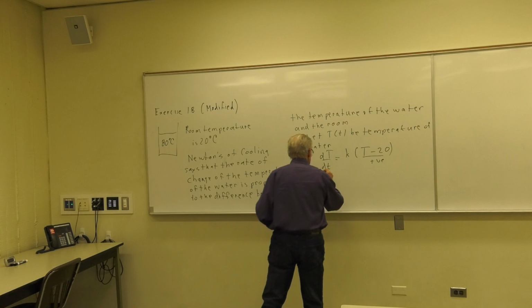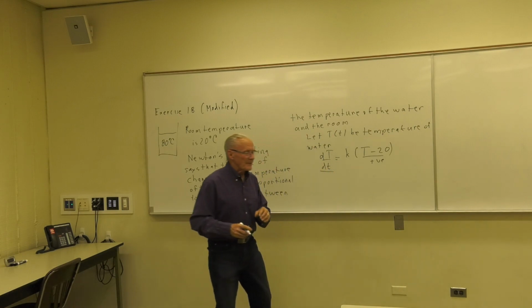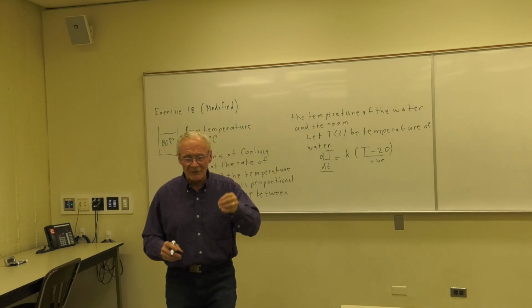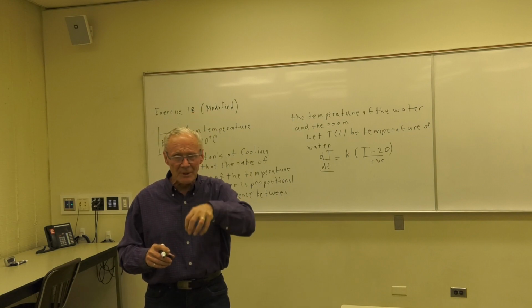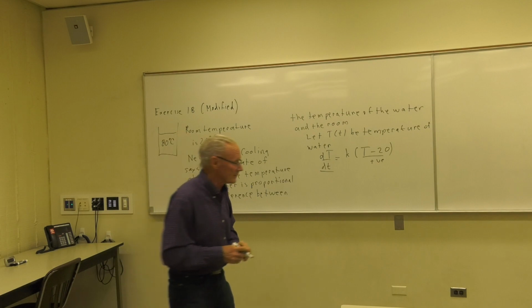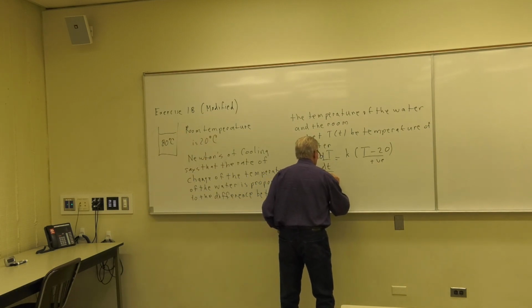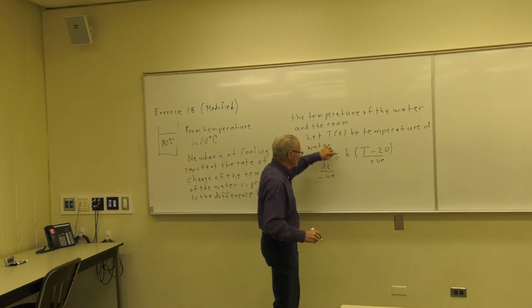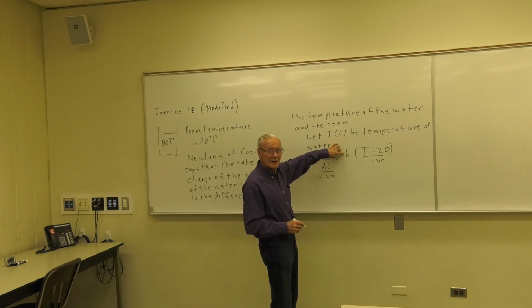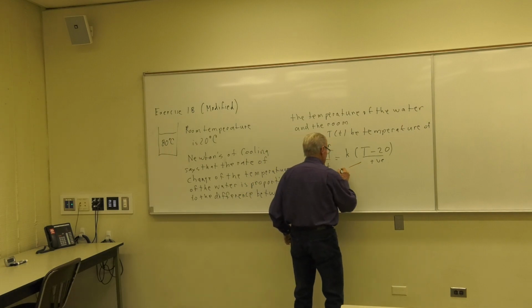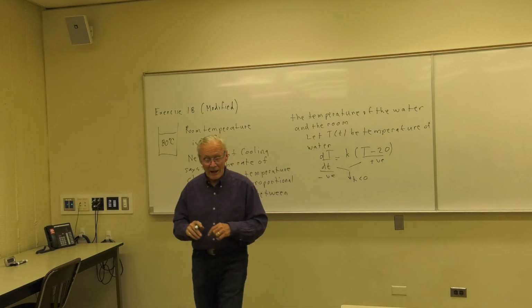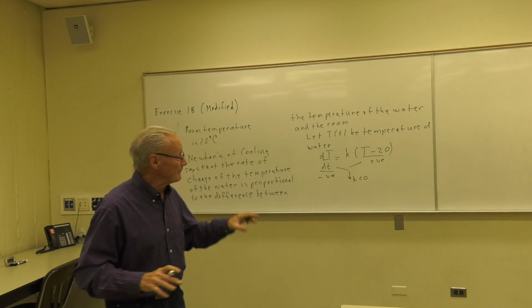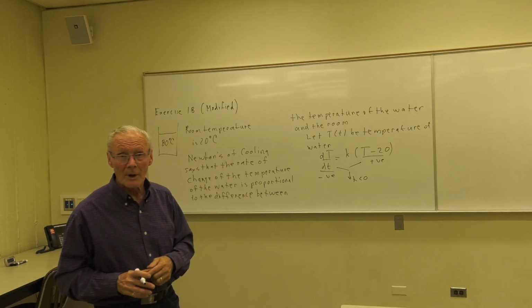The coffee temperature, water temperature is simply going to drop. What about dT/dt? The temperature of the liquid, the water, is going down. It's decreasing. That means the derivative is negative. So this guy is negative. Well, then that tells you this guy has to be negative. Right? So those two facts imply that k has to be negative. So if and when I find k in this problem, it better turn out to be a negative quantity.